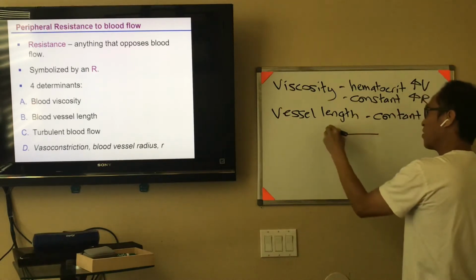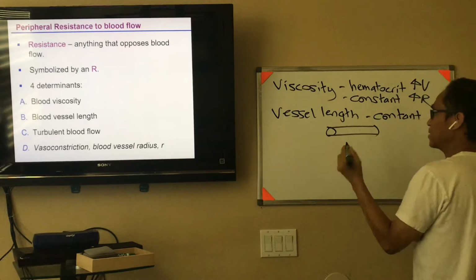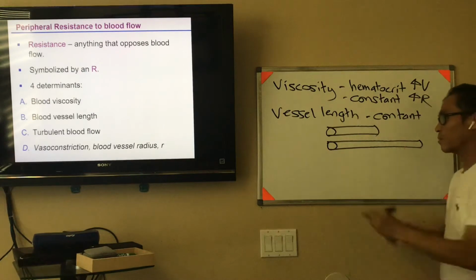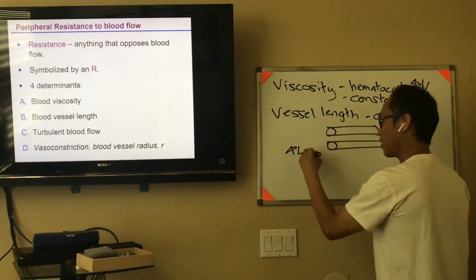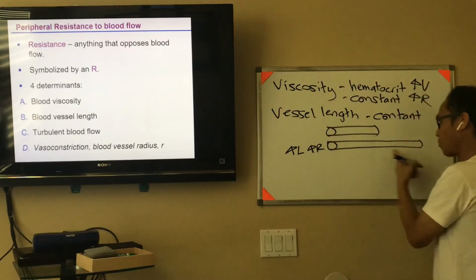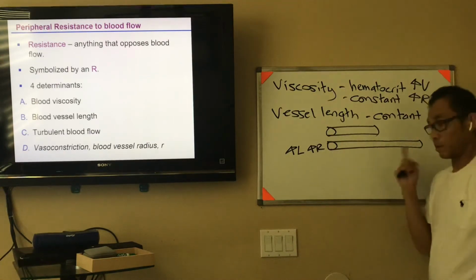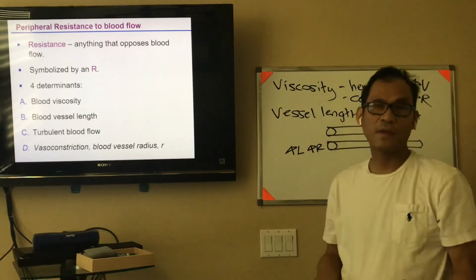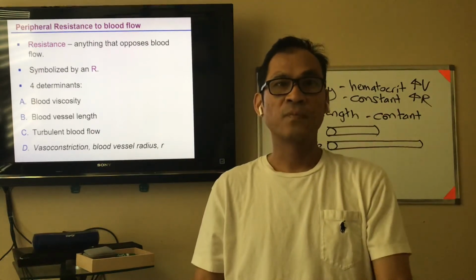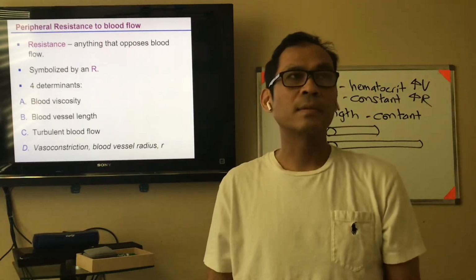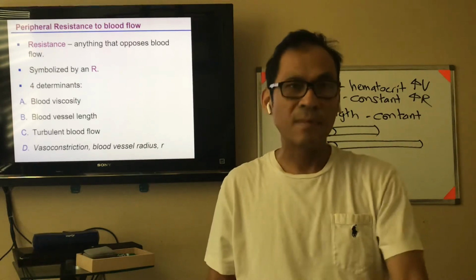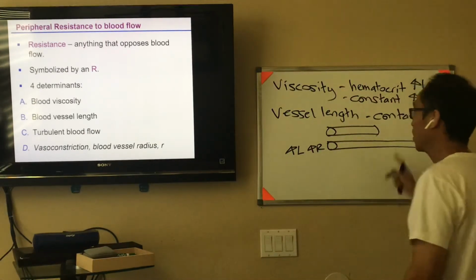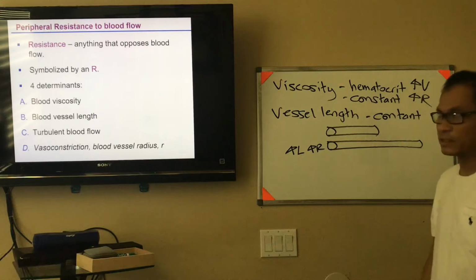If a blood vessel is at a given length, basically, if a similar blood vessel, all things being equal, is twice as long, this vessel would have an increased length and increased resistance simply because it's longer and there's more friction because it's longer. Okay, so that's the relationship there, but it's constant in adults because you stop growing. The only thing you might consider is if you put on a lot of weight and all that weight needs blood vessels, and so you provide more blood vessels, and maybe then you can consider it. But in absence of dramatic weight gain or loss for that matter, this is constant. I don't really talk about it too much in this class.